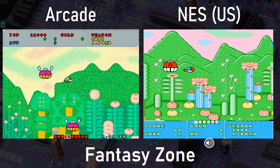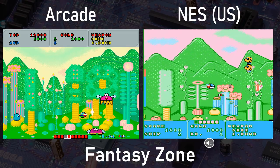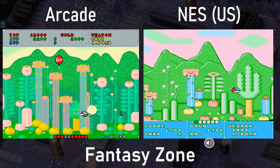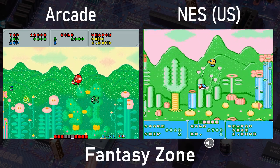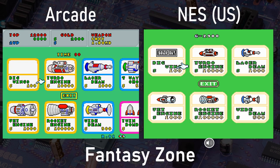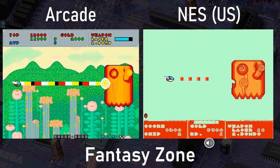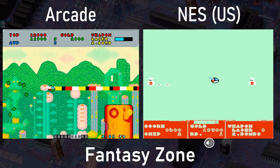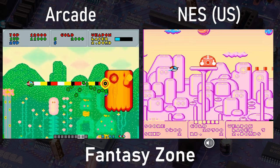Next on the agenda, we have the US NES port of Fantasy Zone — it's kind of meh. A lot of things move in a weird way, the colors aren't great, there aren't a whole lot of enemies around, and this is super, super easy. This one was released in unlicensed form by Tengen yet again. It pales in comparison to the arcade original, and the Sega Master System port is also vastly superior to this one. NES Fantasy Zone doesn't look good, it doesn't sound good, and it's not a great port considering the capabilities of the hardware. Even so, it does do a thing or two better than the mostly superior Japanese version, which we'll look at right now.